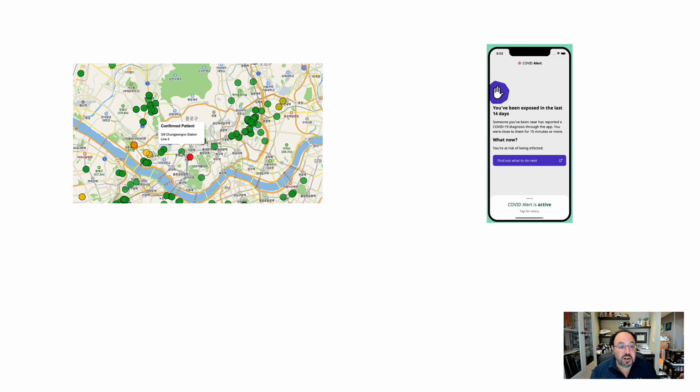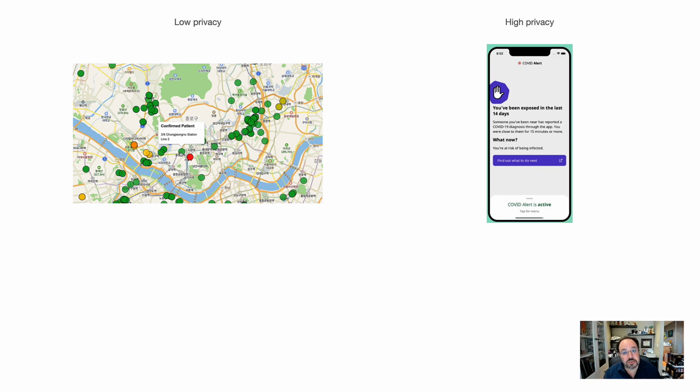Now, obviously, the South Korean example is very low privacy. There's almost no privacy at all. The Canadian example is extremely high privacy. No information is leaving the individual at all, and you don't even know who you may have been exposed to. And so in that regard, it's very strong. Of course, if you've had contact with only a few people, you might work it out, but it's very high privacy. Which of these two approaches has better information for the core issue of predicting who is infectious?